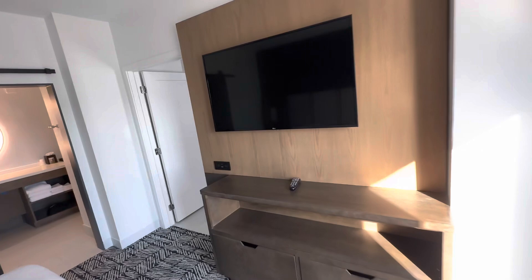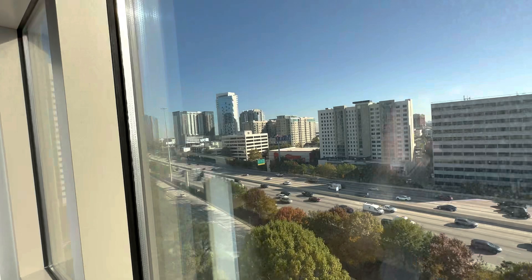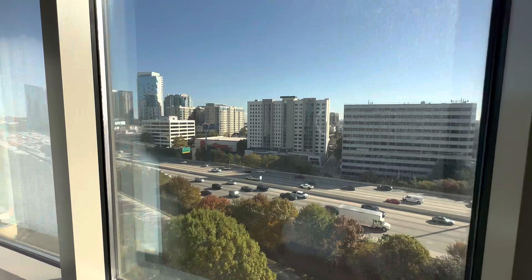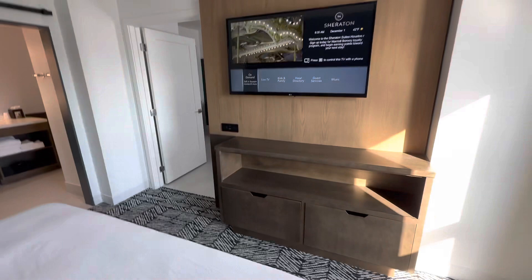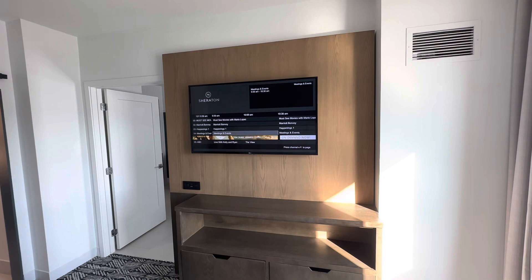You've got your barn-style sliding door. I'm really excited — this is a really cool upgraded renovation to the Sheraton by the Galleria. There is the freeway right here. I love the freeway view — I wake up, I see the people moving and shaking, it gets me motivated to work. You have live TV and an LG television with plenty of storage. It looks very modern and chic.